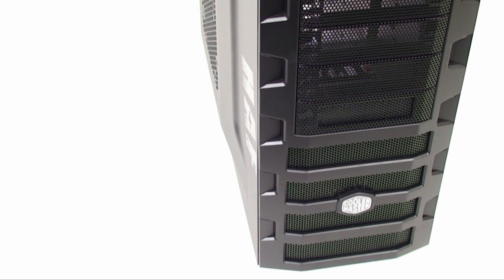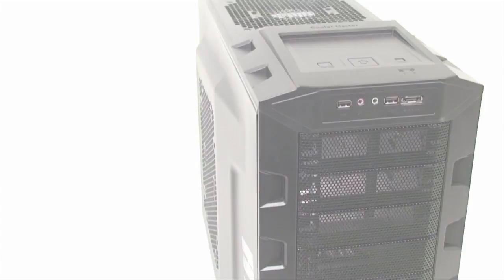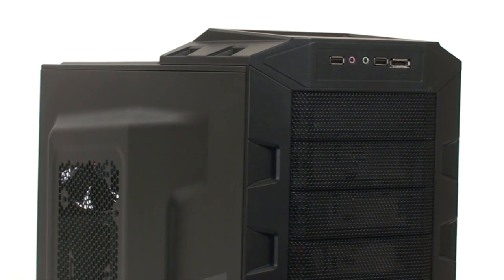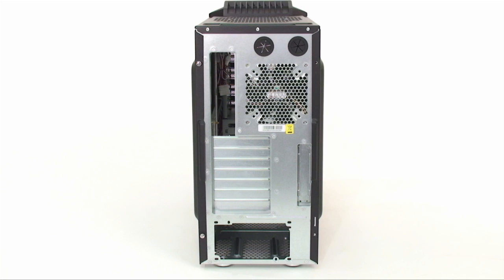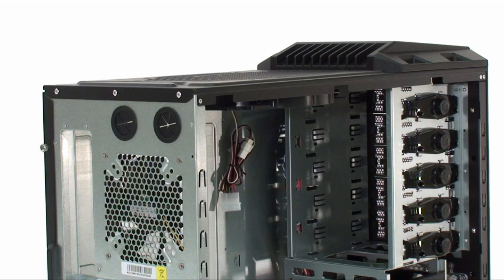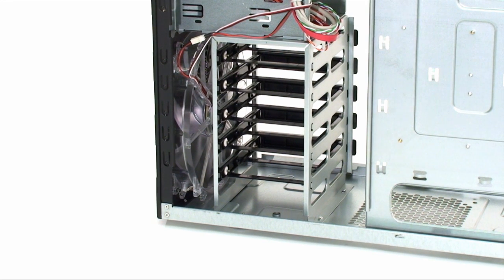So all in all, the HAF 922 is an excellent chassis. It takes the solid foundation of the previous generation, the HAF 932, and improves on it, making it one of the better mid-tower cases on the market. Cooler Master has not left anything out with this overhaul. The 922 is well laid out, with a unique and appealing design and arguably perfect usability. The airflow is simple yet effective, and there is plenty of space inside to fill it up with just about anything.